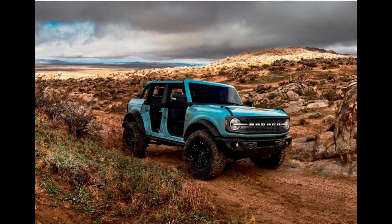Now that the roof and the doors are off, that's when it's time to get serious about installing the aftermarket look, and to enable the full mud mode on the trail. Now the plastic fender flares on every Bronco are easy to remove. Simply spin these little plastic butterflies to unlock the fittings from the fenders of the quarter panel and pull. The flares pop right off and the fittings stay captured inside, so there's no loose hardware to keep track of. Now, there are definitely a lot of how-to videos, and there's one on Car and Driver as well that you want to check out.